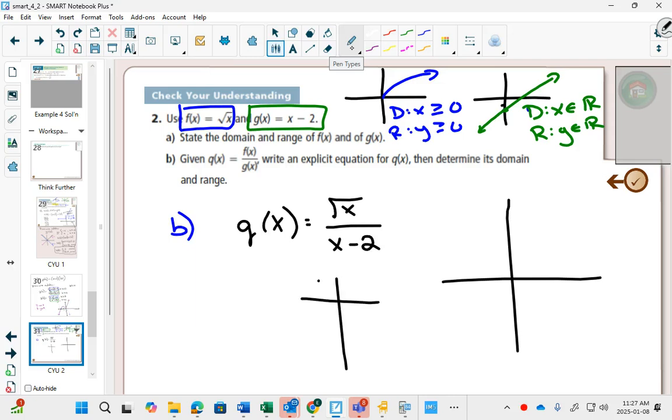And we can do a table of values. A table of values is very powerful in this one. The smallest one you should be able to plug in is 0. And I hope you can see that if you plug in 0, you get 0. So on my new purple graph, I'm going to have 0, 0.